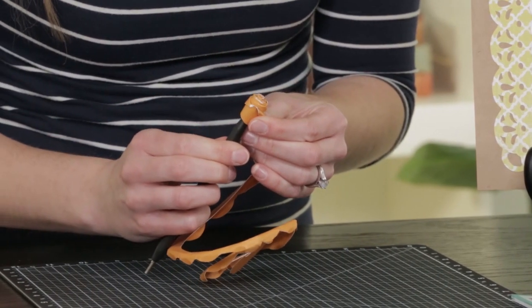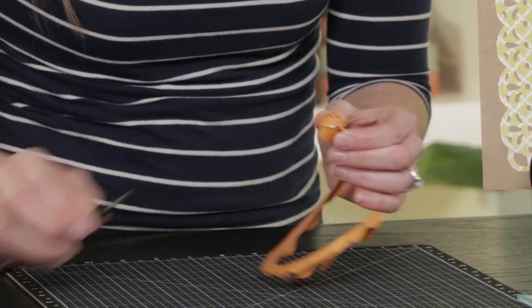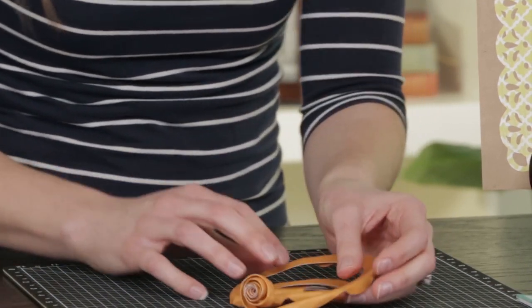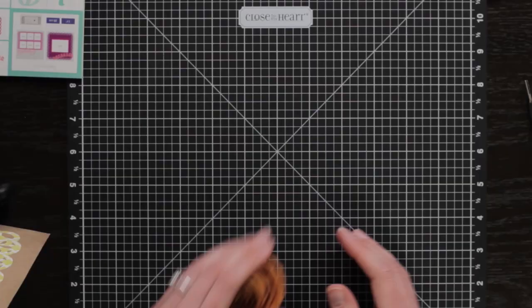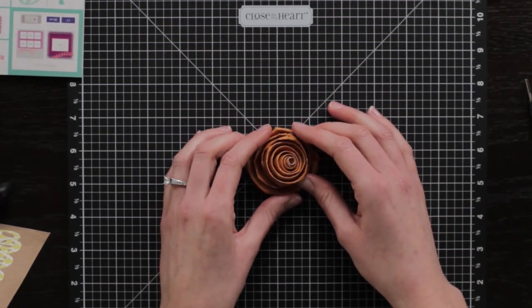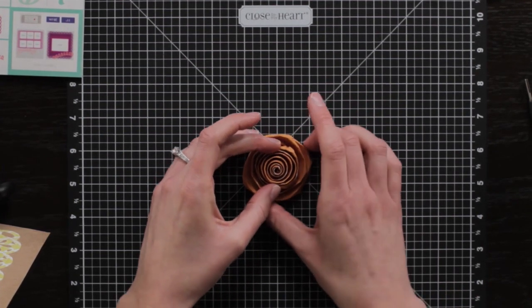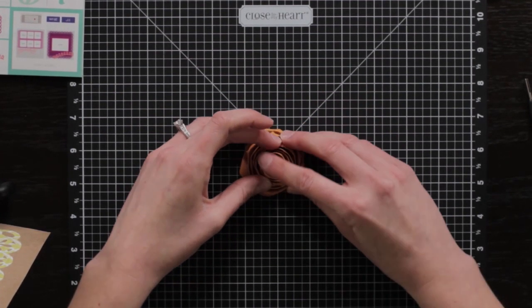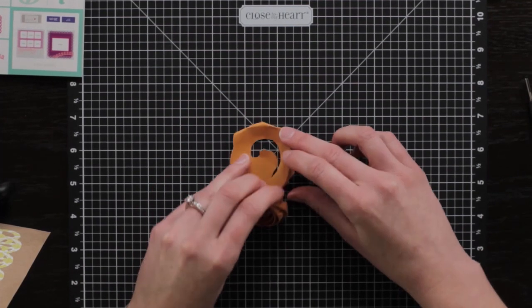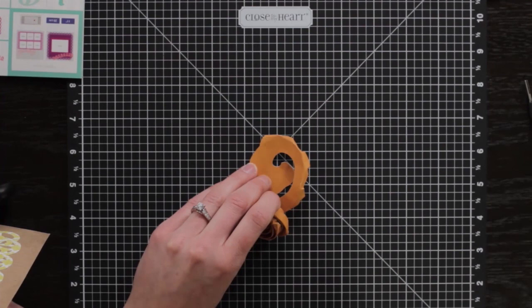Now, for the sake of time, I also have a pre-rolled shape. I'll show you. It's here, and it's rather loose, of course. So as soon as I take it off my quilling tool, I go ahead and roll it a little bit, once again, according to how I like it. Then I open it up. I leave this base here, the center has been left unrolled.